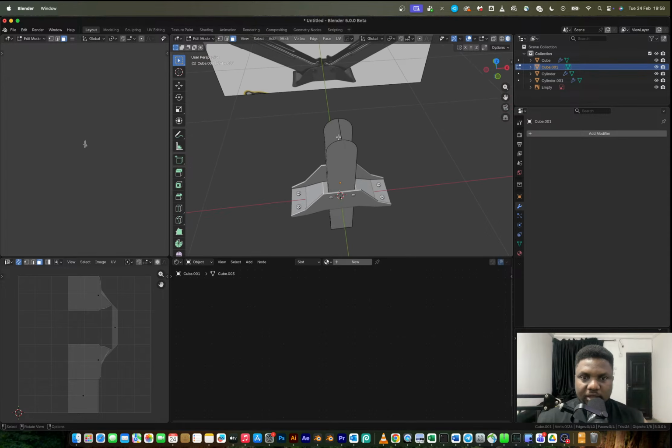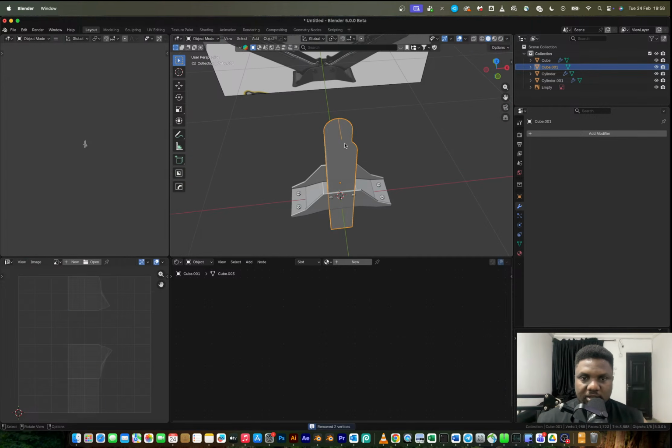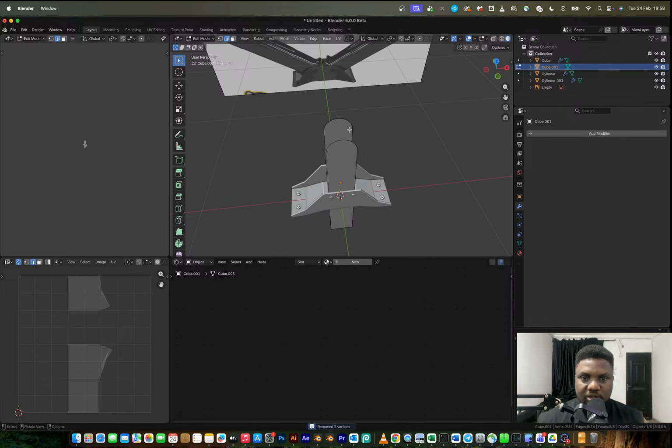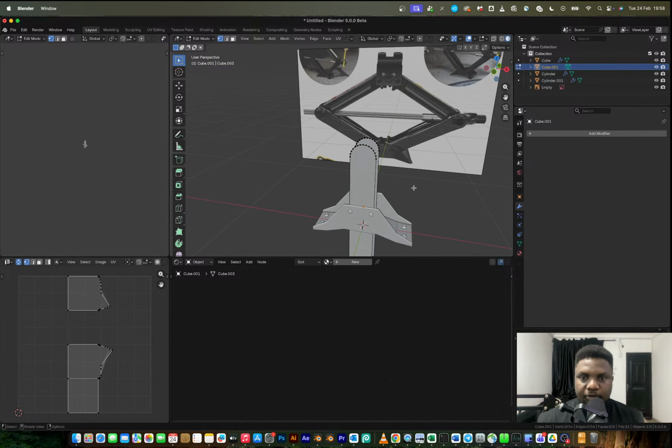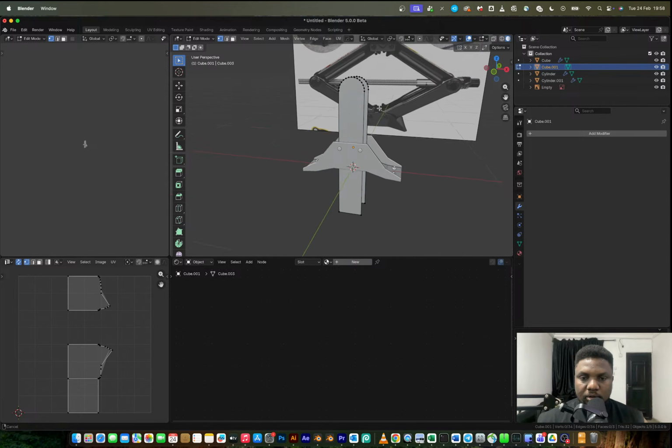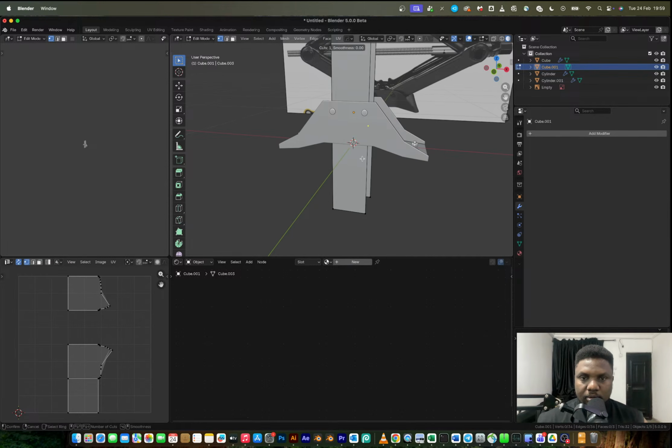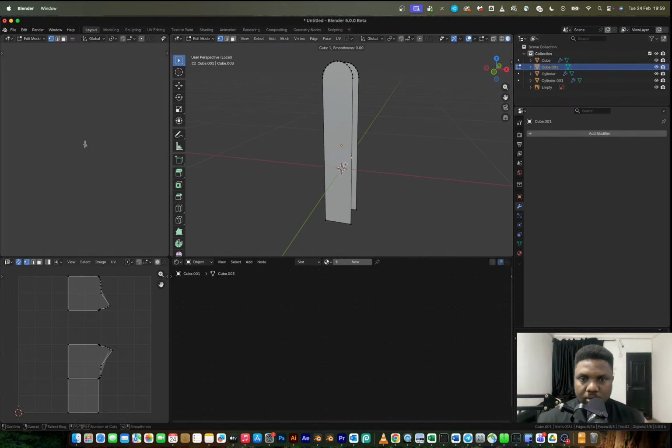So we got those. I'm going to select all and then merge by distance. This edge, I'm going to delete that edge. So this looks good. Right here, you know what?